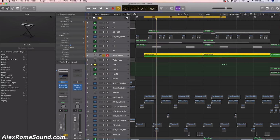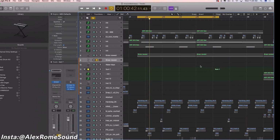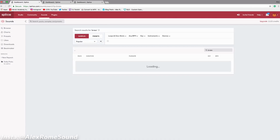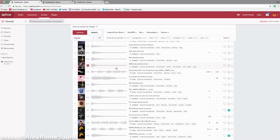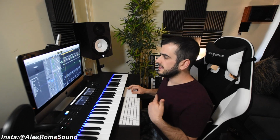Everybody's using brass stabs. Every genre uses brass stabs. Electronic music uses brass stabs that for some reason sound astronomically large. So I'm going to show you how to get your own brass stabs and get a similar sounding sound. So to get a brass stab, I use splice.com, and then what you want to do is search for brass or brass stabs and navigate through the hundreds of thousands of different samples until you find your favorite one. And then the next part would be how to make it sound big.